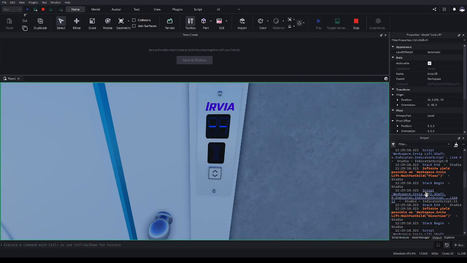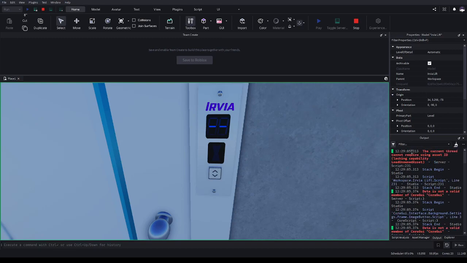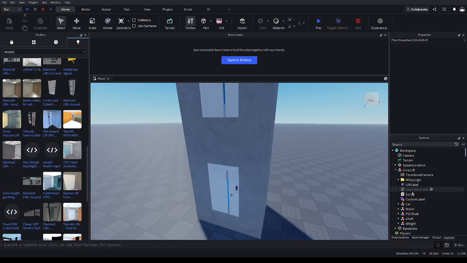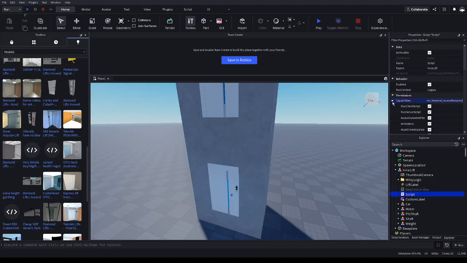Of course, it doesn't work. So if it doesn't work, you need to go down to this. You need to enable those two, but do not enable this.